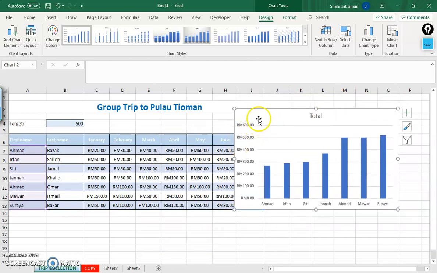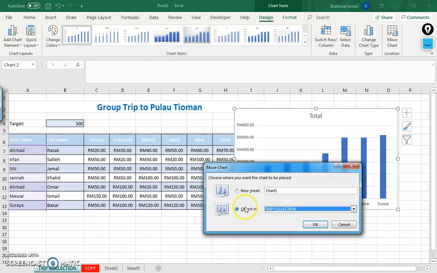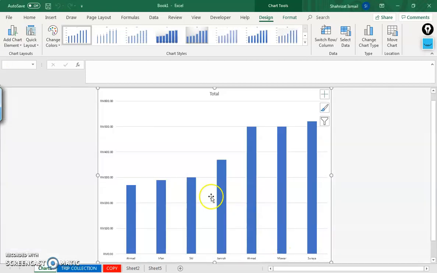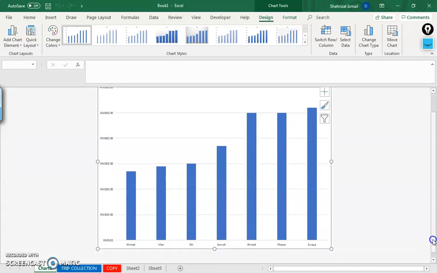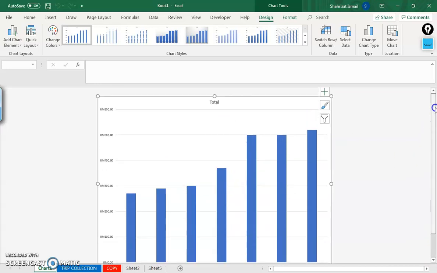Now let's say I want my chart to be in a different worksheet. So you can right click and move your chart. So you want to move your chart where? Whether you want to move it into a new sheet or you want to make it an object in some of the other sheets like this. So I do not want that. I do not want to move it into the other worksheet, but I want to create a new sheet of itself. So create new sheet, and you can see that this is a special worksheet where it only contains my chart like that. Okay, I hope that's clear.